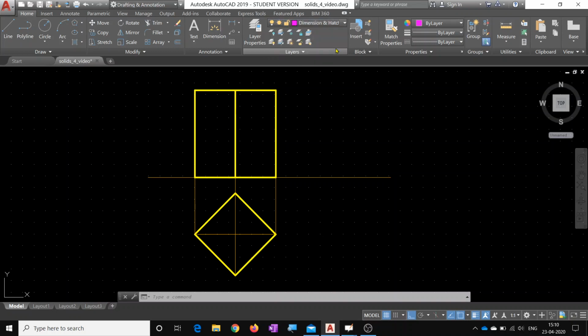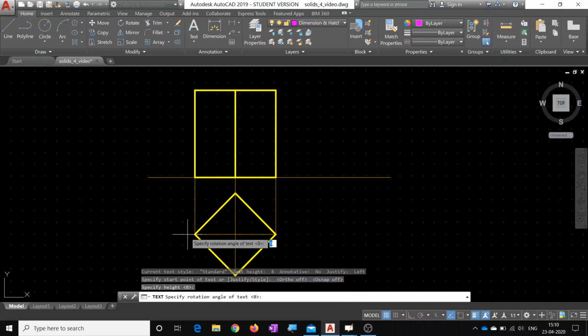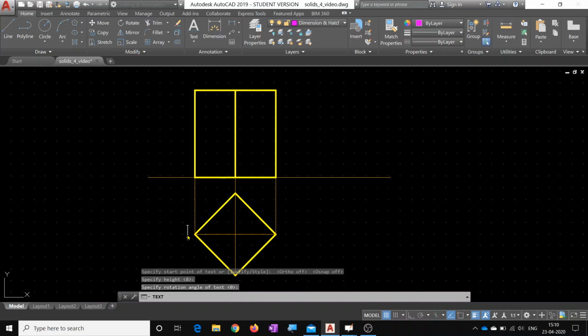You switch to the dimension and hatch layer, okay, and then select single line text, single line important. And now when you give the names, switch off ortho and switch off object snap. These two are not required because they will interfere during the positioning of the alphabets. So we will switch them off. Before that the parameters: text height 8 points, and angle 0, enter. Now you can write this where the arrow is highlighted.